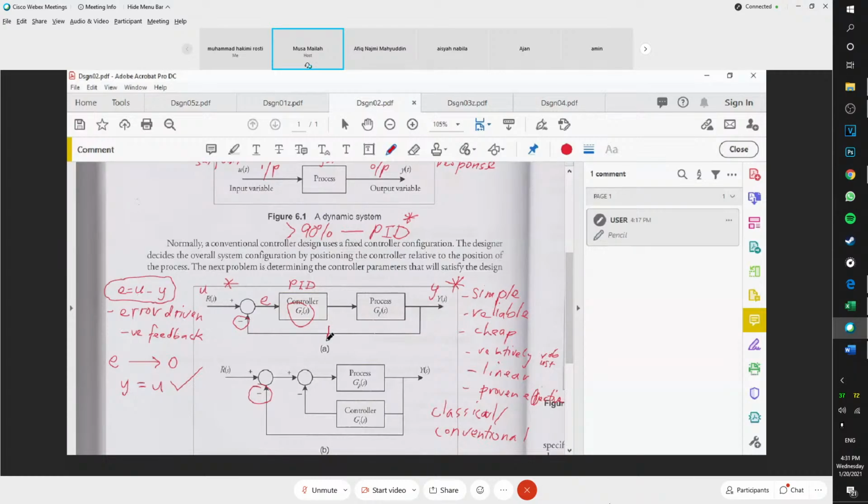One thing that I may add here: you can add another block here, and this block is normally associated with the sensor, the feedback element. The sensor is a feedback element, right? It measures the reading of your output, for example, and then sends it back to your input as a comparison, as a comparator, so that you can get U minus Y equal to E. Your sensor signal will give a negative signal to obtain your error. So it's error driven, so that you can force the error to become zero by your controller.